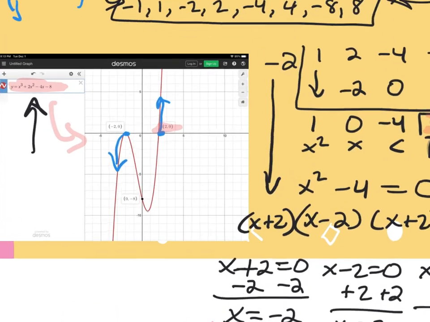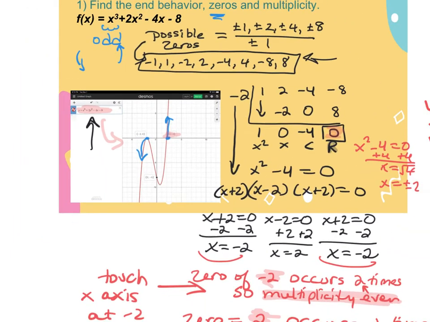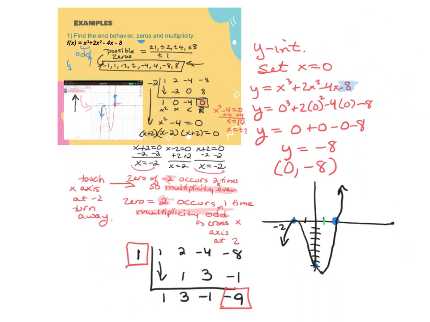So if you look at Desmos over here, my graph looks pretty much like it. Granted, it went down a little bit lower than 9, but I just want to see an approximation, so that you knew that the graph didn't hit that y-axis and then bounce back up. It had to continue going down a little bit.